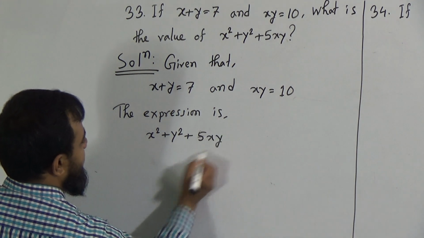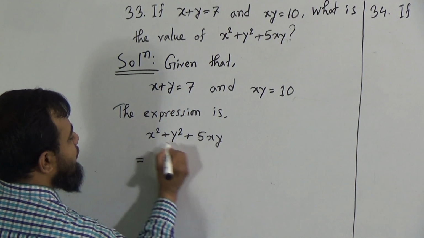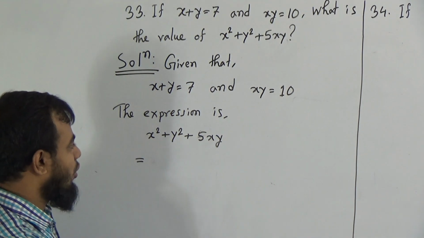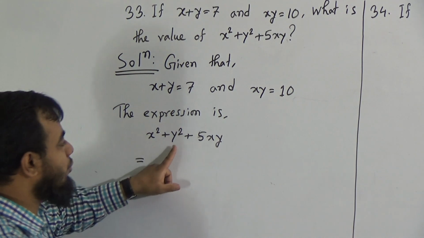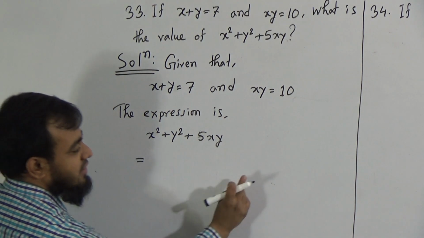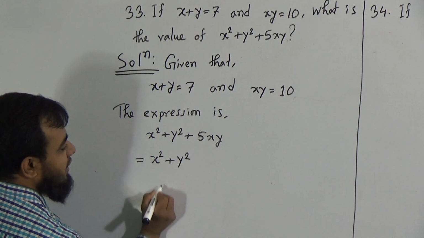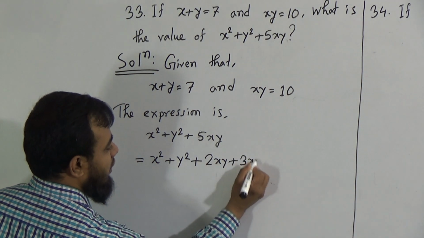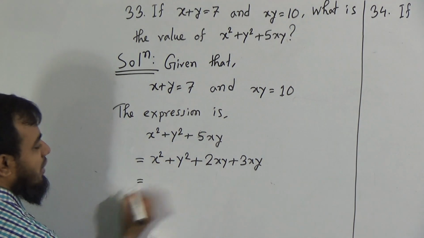Okay, my dear students, the value of xy is given, but the value of x square plus y square is not given. That is why we will create the formula of x plus y whole square. The formula of x plus y whole square is x square plus twice xy plus y square. That is why we need twice xy. So we will break this 5xy into twice xy and thrice xy. Okay, how? Look, my dear students, x square plus y square remain unchanged, and this 5xy we can write down as twice xy plus thrice xy, because we need this twice xy with x square and y square to make the formula.